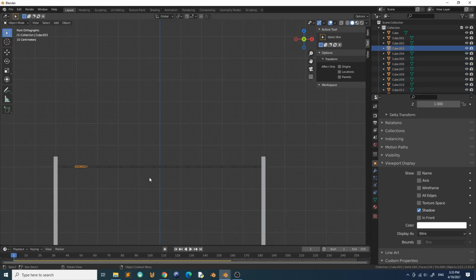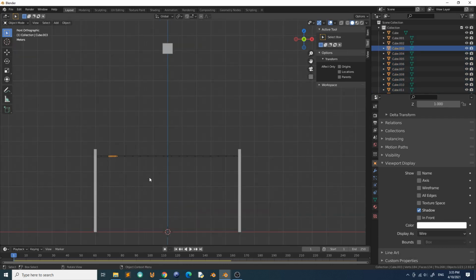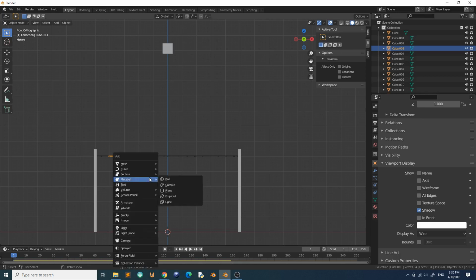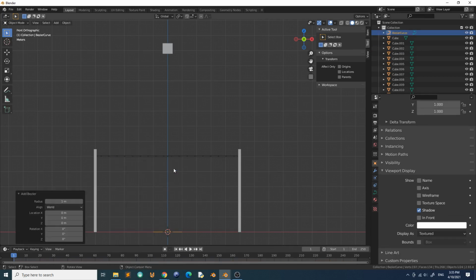And I think we are ready for the Bezier curve. Shift A, curve, Bezier. I wanted the Bezier to be oriented to the view. We can put it anywhere we want, but I want to put it somewhere here, maybe.